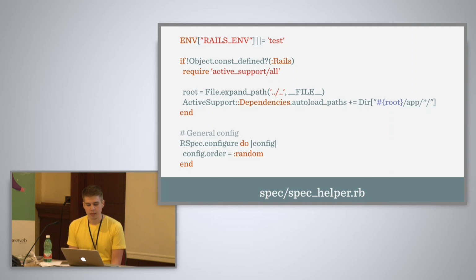So what we can do is we can check, first off, we need to set the Rails env variable to test, and then we're going to see if Rails has been loaded or not. And if it hasn't been loaded, we're going to load up active support. So the other thing this does is this gives us access to blank, present, a lot of those convenience methods we tend to use. And it also allows us to set up the autoload paths. In this case, we're going to initialize it to Rails defaults, which is just any directory under app is autoloadable. And then finally, at the very bottom, we want to have a basic RSpec configuration. This is where you're going to put options that apply to all of your tests. Not those that require Rails, just all the ones that apply to all of those.